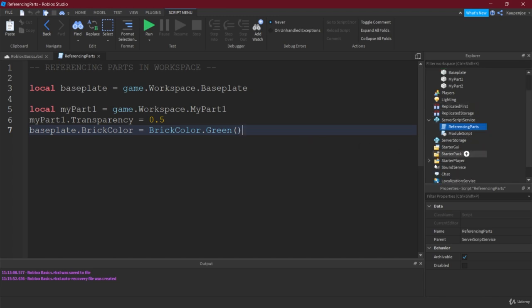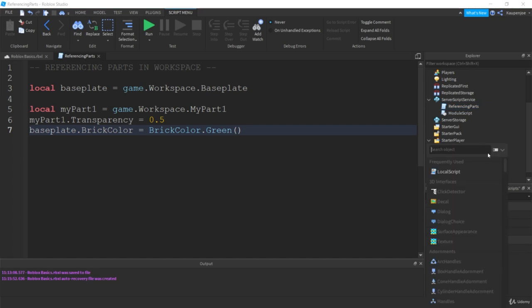If we look down here, the starter player, we can actually see that there are different types of scripts, character scripts and player scripts. And if we were to click plus there, we can see local script. So here we could, for example, make a local script. As you can see, it also gives us an example of what happens. So a script that runs on clients, not servers. A local script can only run when parented under one of the following: the backpack, the model, the GUIs, the scripts, or the replicated first service. So those are where local scripts run.